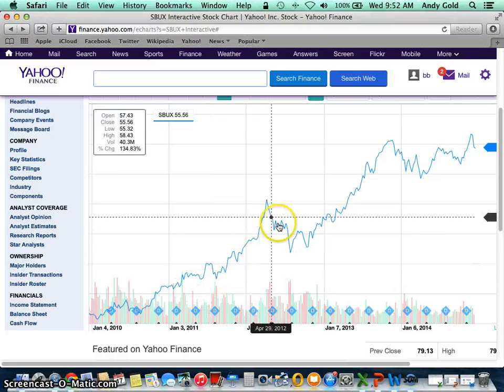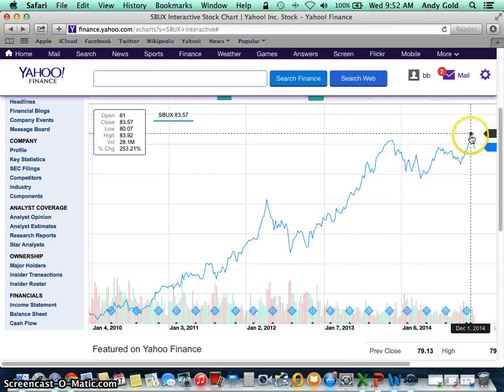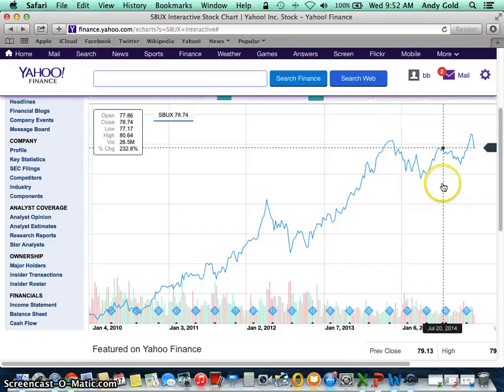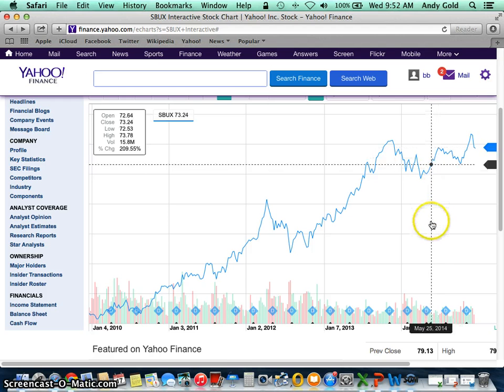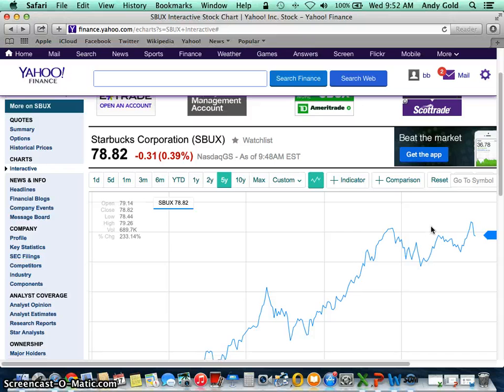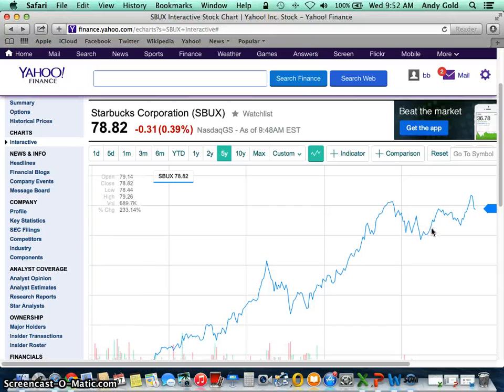And the stock has gone up and up and up all the way to a high of $83 a share. So here's the stock trading currently over the past year or so. It's gone up a lot, obviously, as the economy's improved a bit and Starbucks has continued to grow. What you can do with this chart is you can say, well, gosh, I would like to see how Starbucks has done relative to the stock market.